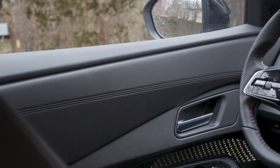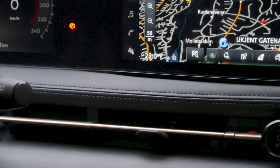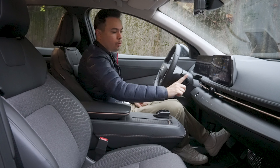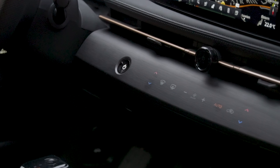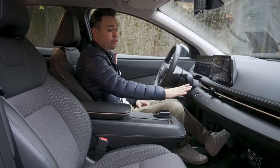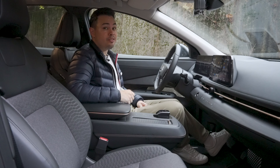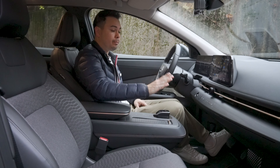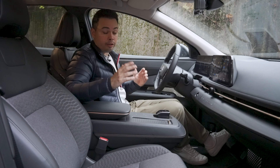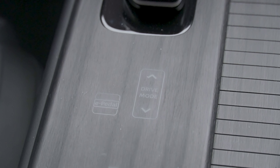You have faux stitch leather across the whole dashboard, on the upper parts of the door, on the armrests, and on the center console. You also have interesting trim like this carpet trim on the air vents. And to top everything off, you have wood trim across the whole dashboard where the HVAC controls are built in as a touch panel, which is really cool. I've only seen that in the BMW iX, where they're able to implement haptic touch button panels into trim other than glossy black plastic or a touchscreen.